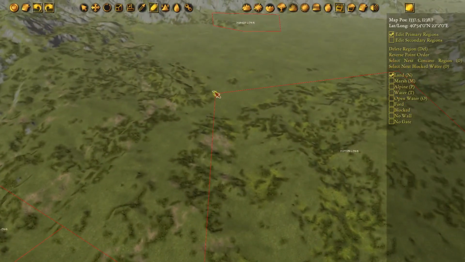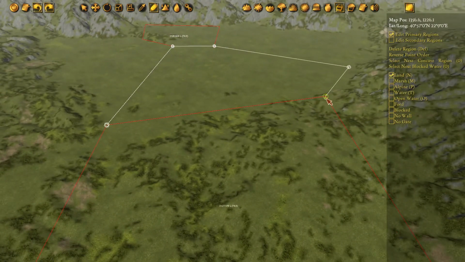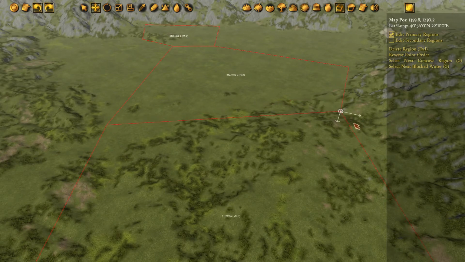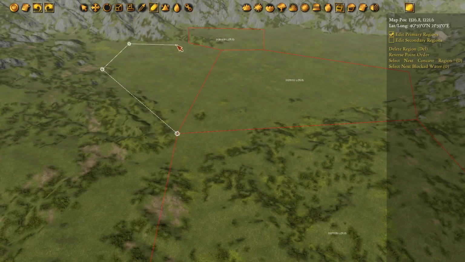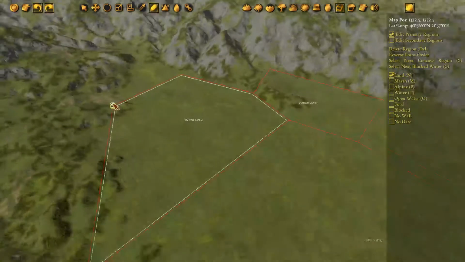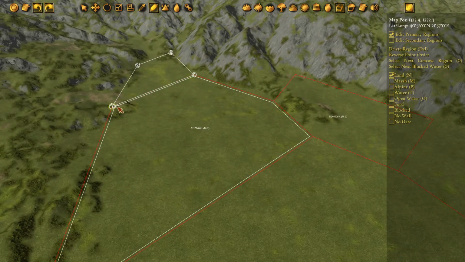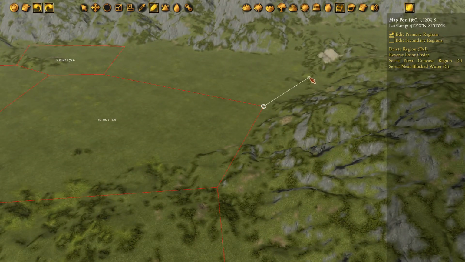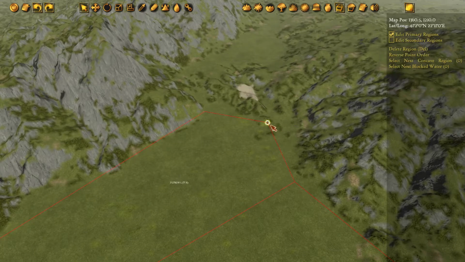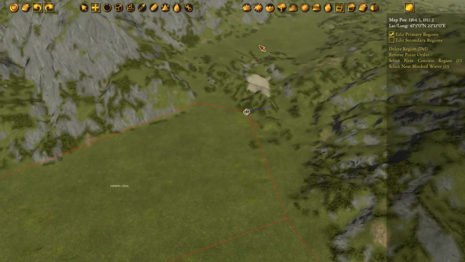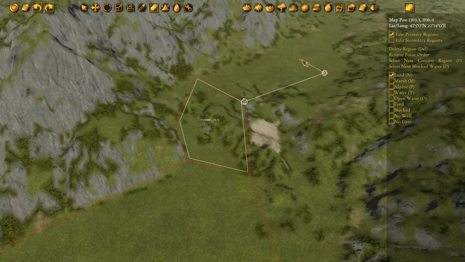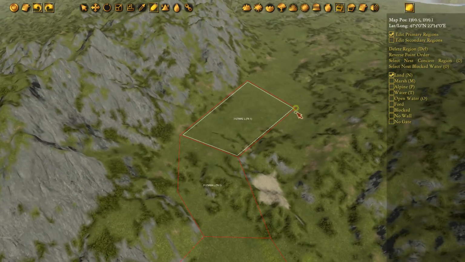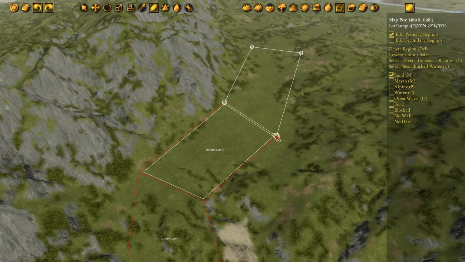And we'll connect this one up. There. Players of the original game might remember one of the first mines you get in the game was up in this corner, so we'll put a path region in for that. And we will connect this up. So we're going to have another pass through the mountains here. Kind of looks like that might be a route there, so I'm going to rough it in, kind of going up around this edge. And for now, we will just leave it like this until we get around to the other side.